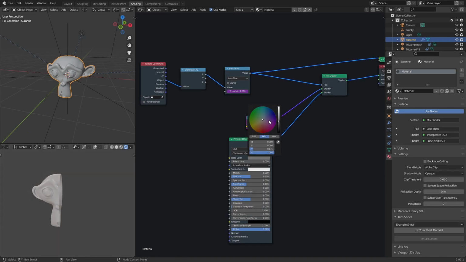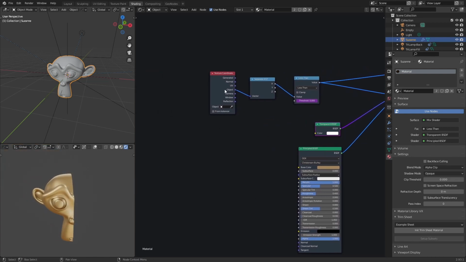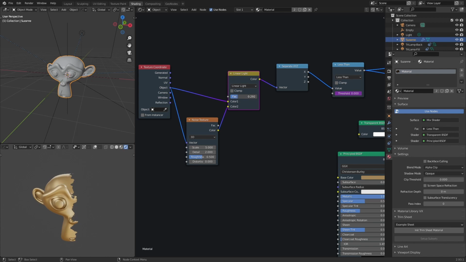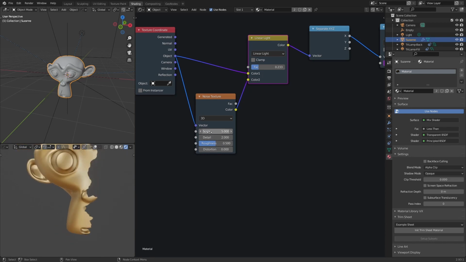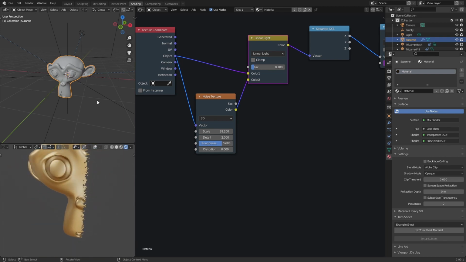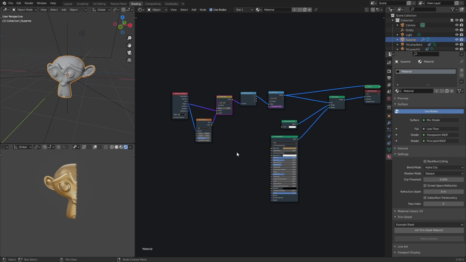For the material, I use something like a bit like gold, maybe. To make this less perfect, we will use a noise here. And now you can play with the factor, the scale, detail, etc. to get what you want here. I will increase the size. Maybe something like that. And now when it moves, our X, we have this. Okay, our shader is ready now.